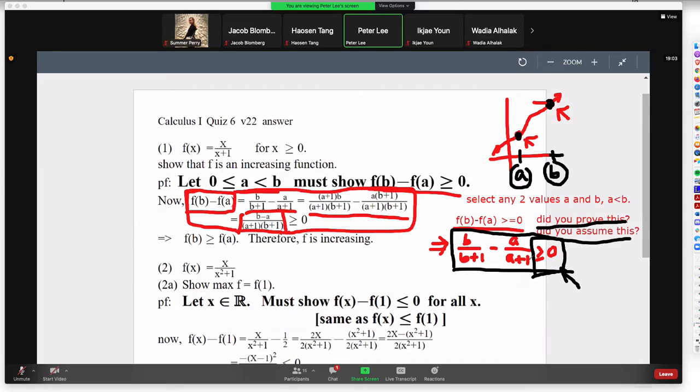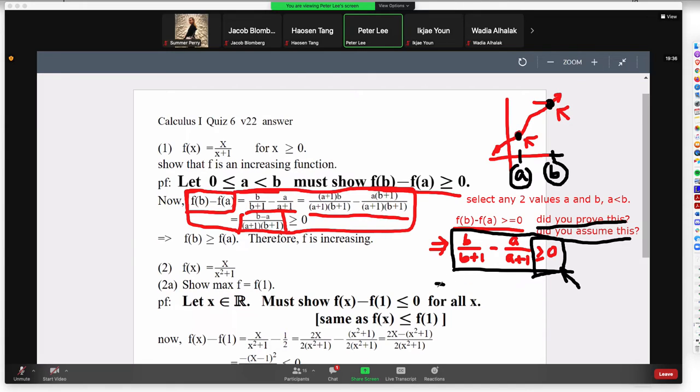And so if you write this and this is greater than 0, then it is a logical problem, because did you write this because it is true? Or did you assume this? Either way, it's going to be a problem. Did you prove this? No. If you said you proved this, then no, because you didn't prove this yet. Logically, it's not clear. If you say you assume this, then you cannot assume this. This is something you have to prove. So either way, it's a double whammy. If you write this with a greater or equal to 0 here, it doesn't work.